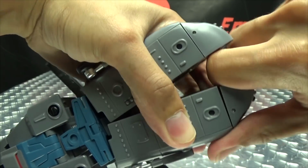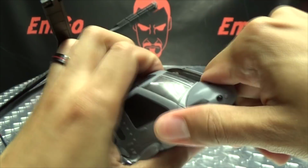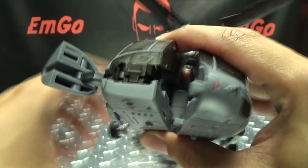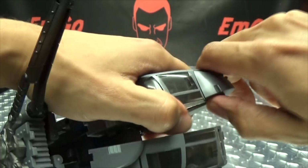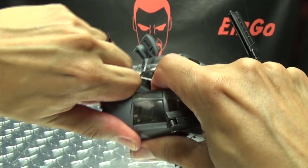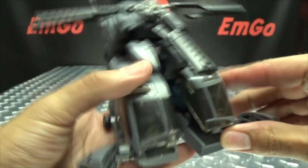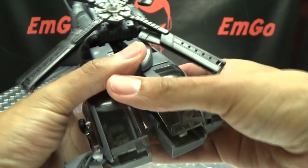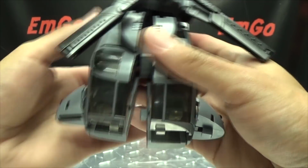These are also quite tight, kind of scary tight, and I don't like them either. Try to get this side first. Come on. There we go. Get this side, bring it out. You can see a tab there. This side, for some reason, loves to fight me. This side is not... Come on. Oh, that scares me. That really scares me. Come on, there we go. Yeah, that's way too tight. Yeah, there are definitely tolerance issues with this figure, man. Tolerance is... I don't know. But anyway, just take these sections and just bring them back.